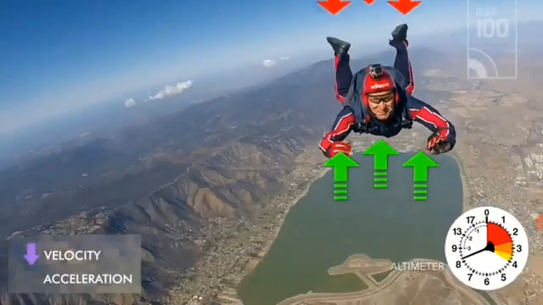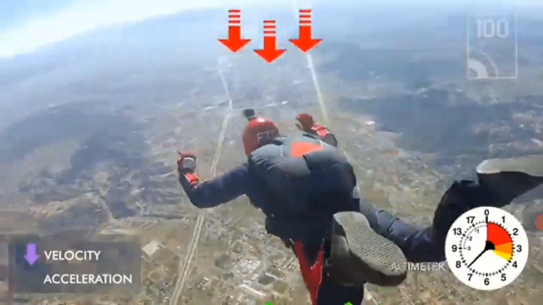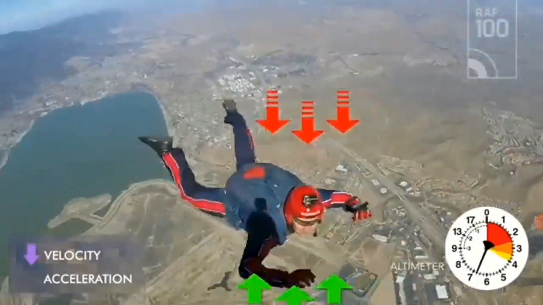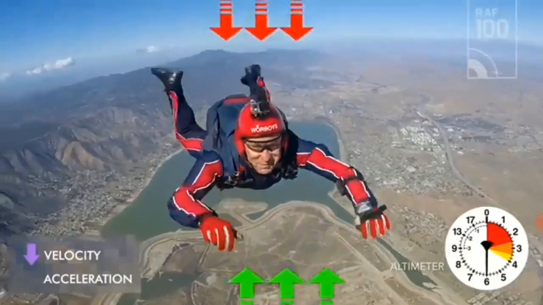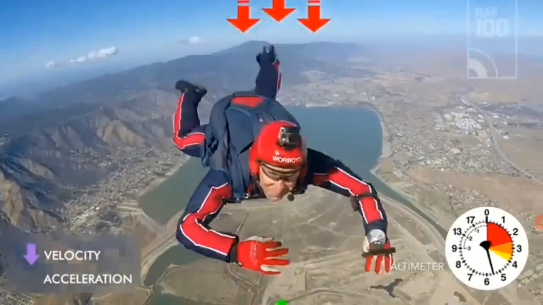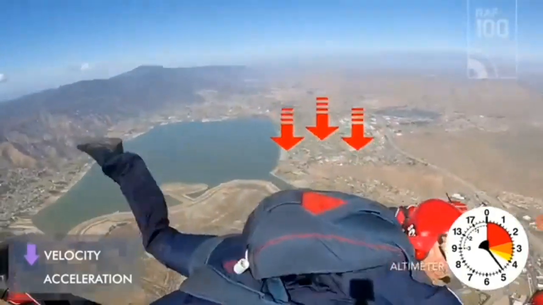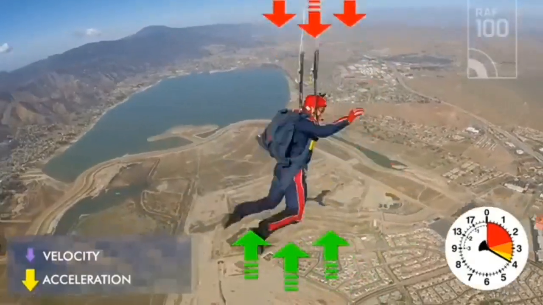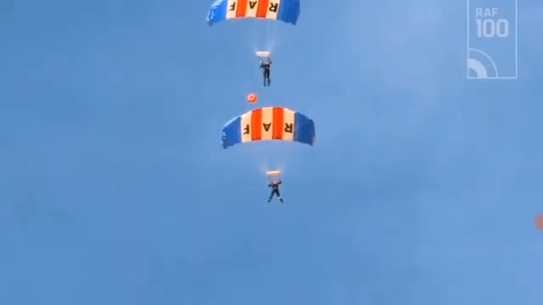Here another example of terminal velocity is a paratrooper. When a paratrooper jumps from an airplane, they initially do not open their parachute, because at this point they are in free fall. There is only one force, that is called weight, acting on them. So their speed increases as they move downward. So they are instructed to open a parachute at that point where their speed reaches a maximum. Here we can see that the speed increases to 0, 1, 2, 3, 4 as given in the figure. When it reaches the maximum point, then they open their parachute.